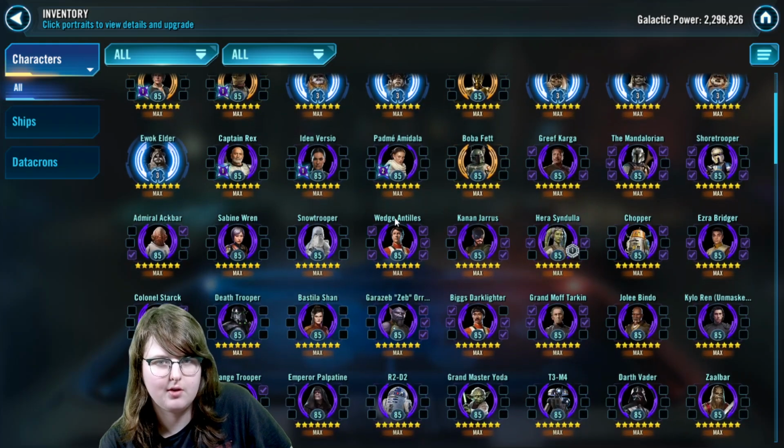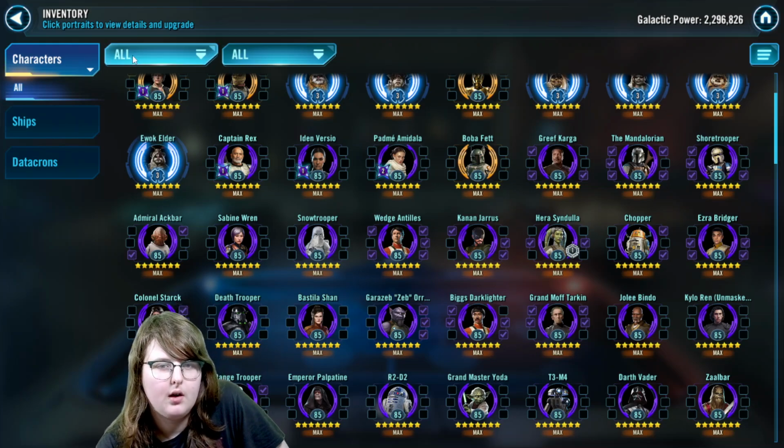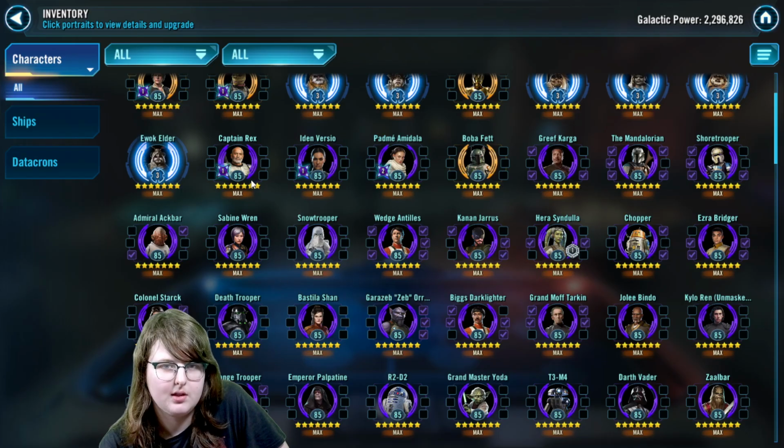Iden Versio for offense with the troopers here. You know, Iden Versio, Snow Trooper, Shore Trooper I saw. Yep. Death Trooper, and I think Colonel Stark is considered a trooper. And then the last one would be your Phoenix here.